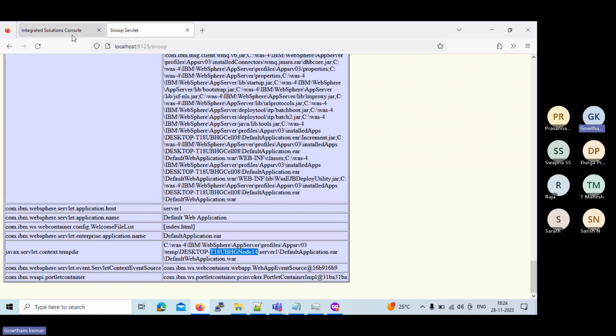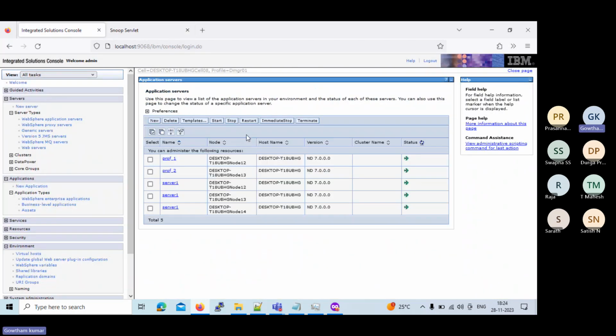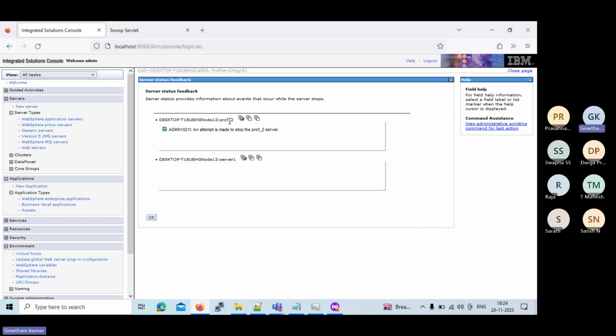So what we have done is deploy the same application on all these servers, on all these JVMs, and we have accessed that application by hitting each and every profile's port number, correct? So I'm able to access the application on each and every JVM. If I stop two JVMs, if you want to stop these servers, you can click on stop and try to access the application on these ports. You will see what will happen, what exception you will get.